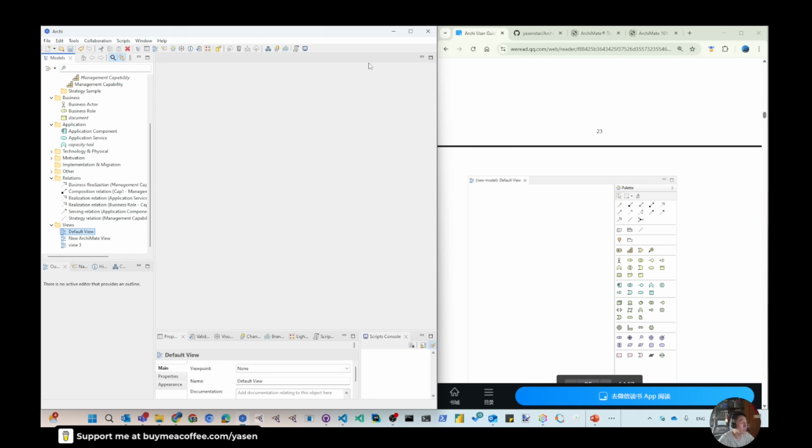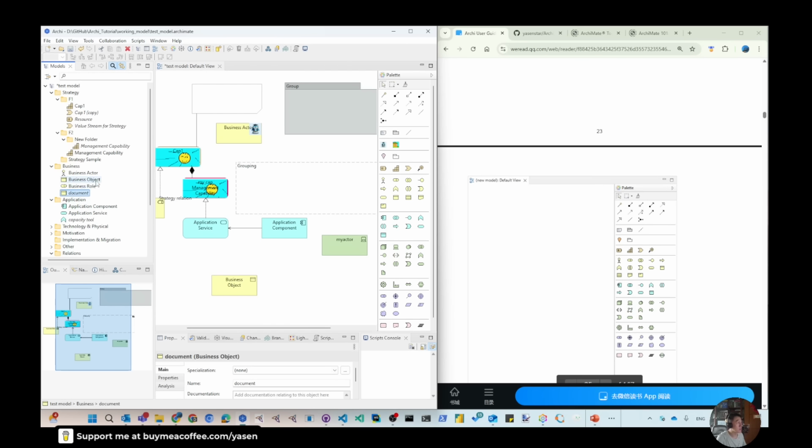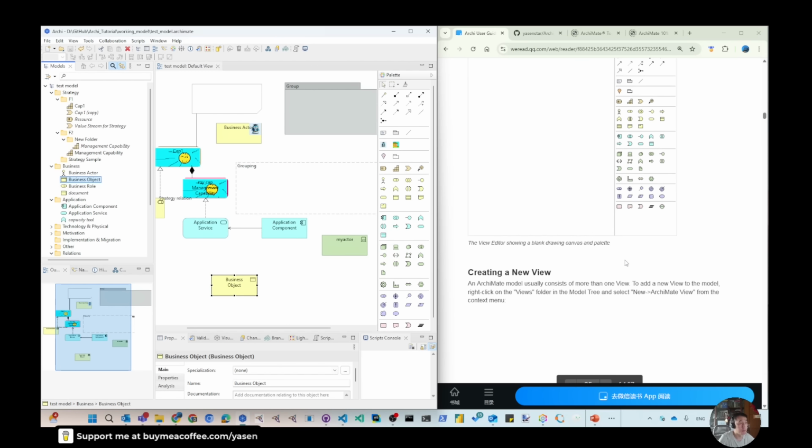And the interesting part is, if all your views disappear, your main window will be gray, and there's a palette, which we will mention in a later subchapter, that also disappears. Once you double click and open a view, the palette comes. That makes sense in normal cases. The palette is used for you to drag and drop the viewpoint elements into the view, and that is also a way to create elements in your model tree. Because they occupy a certain area, once you have a view, it will be automatically opened.